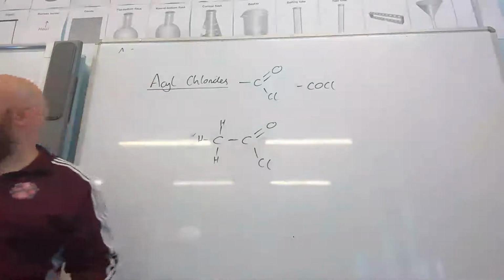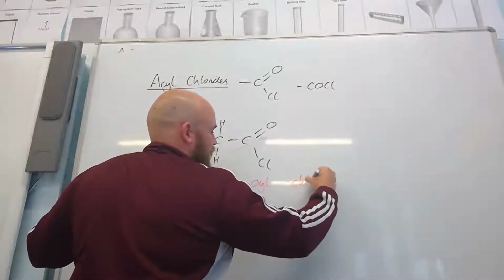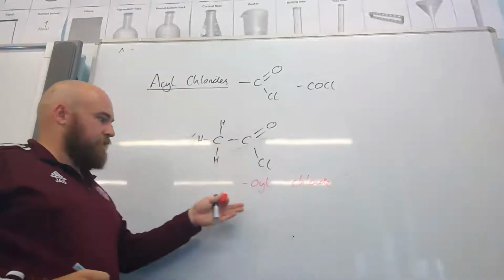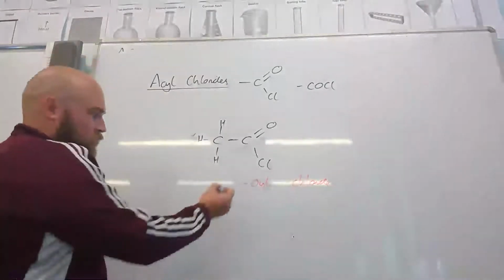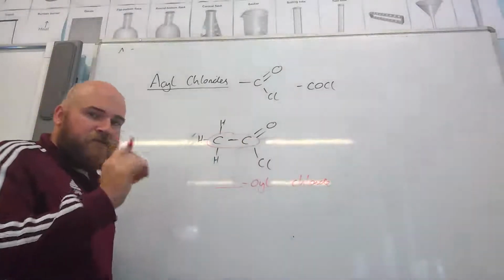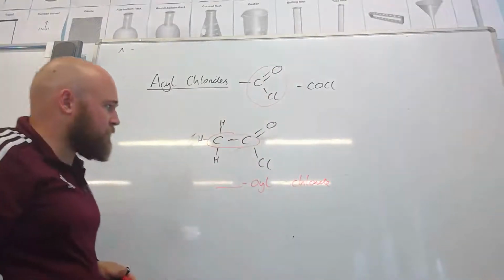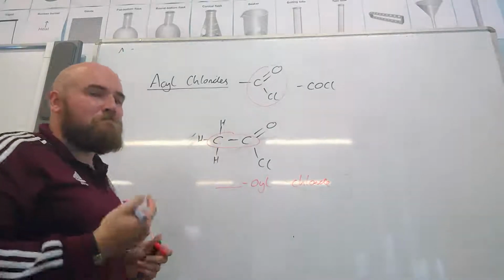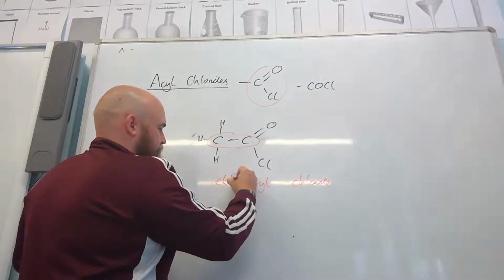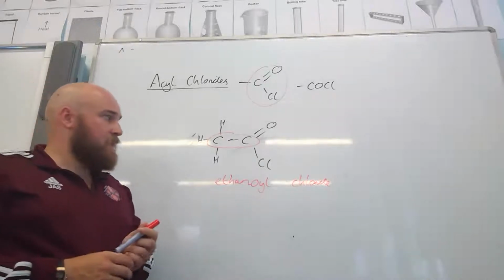The suffix of these is oyl chloride. So it's something oyl chloride. What is this bit going to equal then? Here it's just the number of carbons. It's 2 carbons long. Don't forget to include the carbon which is part of the functional group. A lot of students seem to count from here. I've seen people call this methanoyl chloride before. No, it's actually ethanoyl chloride. Two words.